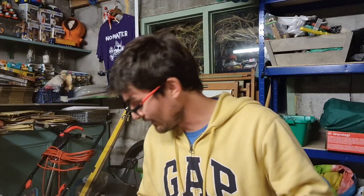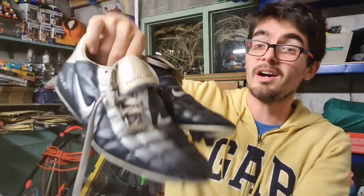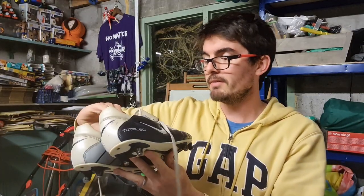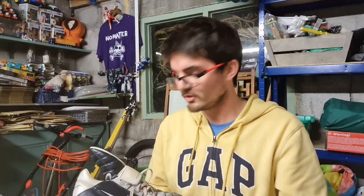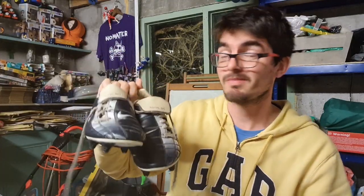Now we're onto the good stuff - what attracted me when I went out the back. I didn't mind picking up the lower value things because I wanted these: some old school Nike Total 90s! I used to have a pair when they first came out. These aren't the most expensive ones - just the basic six-stud screw pattern - but she was going to throw these out because they don't have the insole. That would have been a crying shame. I'll be looking for at least £30 plus postage, even without the insole.